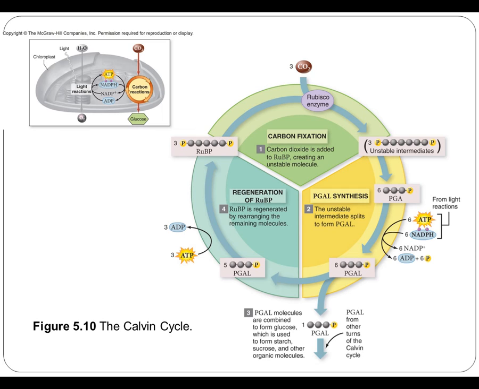And so the takeaway I think you walked away with on Thursday is this is a very expensive process to make sugars to help for that plant's or that organism's nutrient metabolism. However, the bulk of the energy input is actually used to just keep the cycle going, to make a modest amount of phosphoglyceraldehyde that is a template for sugars like glucose, sucrose, fructose, etc.